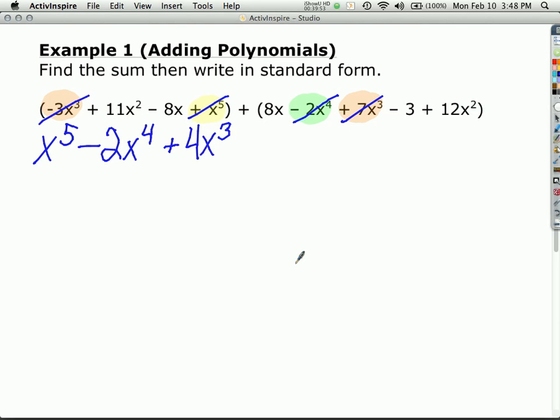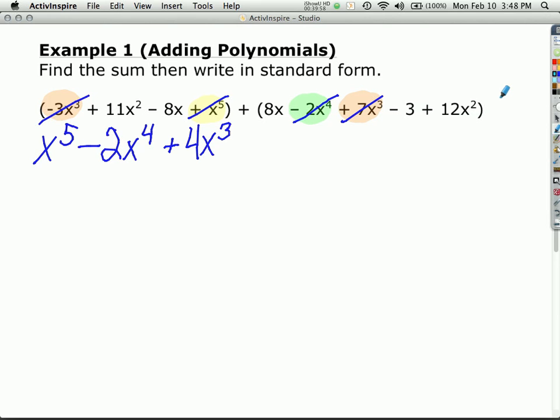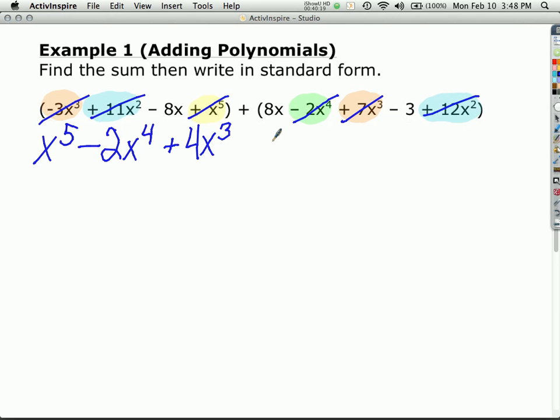Outstanding. The next degree, what do we get? Stephanie? Good. Positive 12x to the 2nd. Are there any partners for that? Kasara? Yes. Excellent. 11x to the 2nd. And so we have to combine them and write the expression right here. What do we end up with, Brian? 23x squared. Got my squared. What's next?